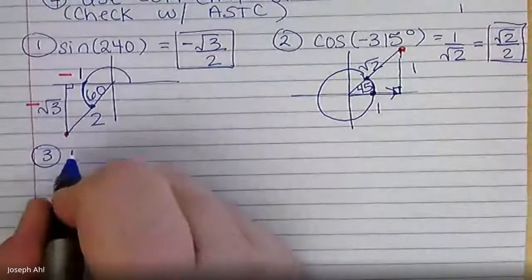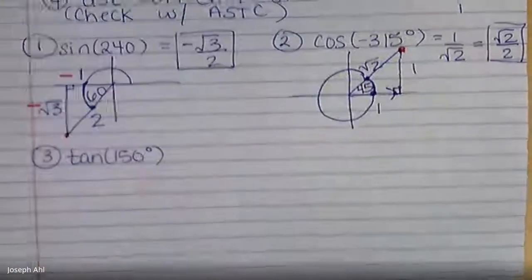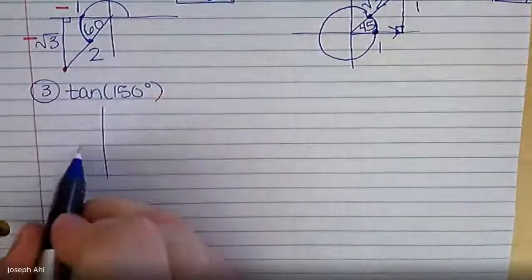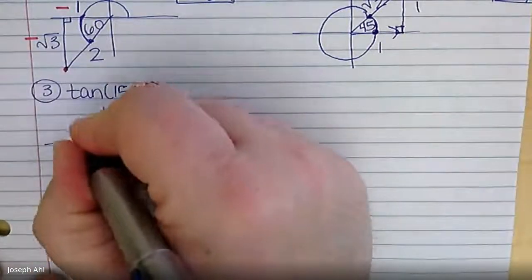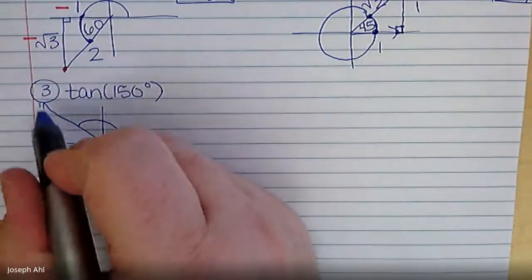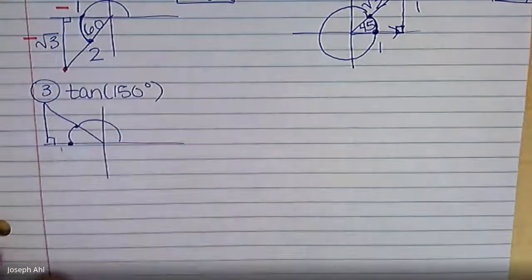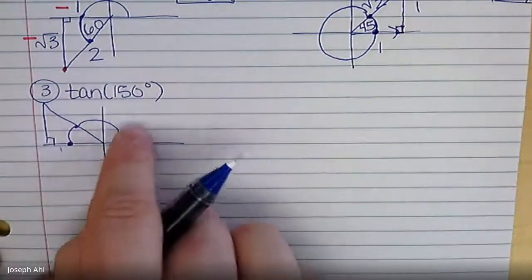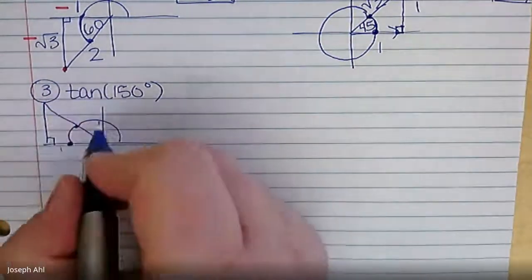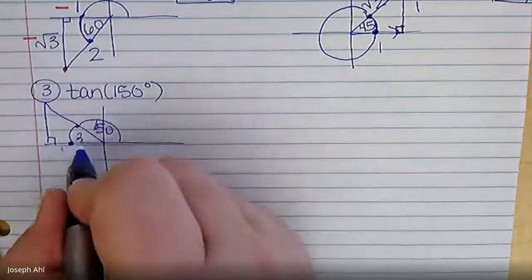Let's try something like tan of 150. Okay, quadrants for 150. Let's see, quadrant 2, it sounds like to me, right? So 150 would be an angle that terminates in quadrant 2 right here. Notice as soon as I draw the terminal side of that angle, I eventually connect it back down to the x-axis. The reference angle, if I'm in quadrant 2, is right here. Think about quadrant 2, what's going on? That completed half a circle. So if half a circle is 180, I have to subtract out that 150. 180 minus 150 is 30 degrees.